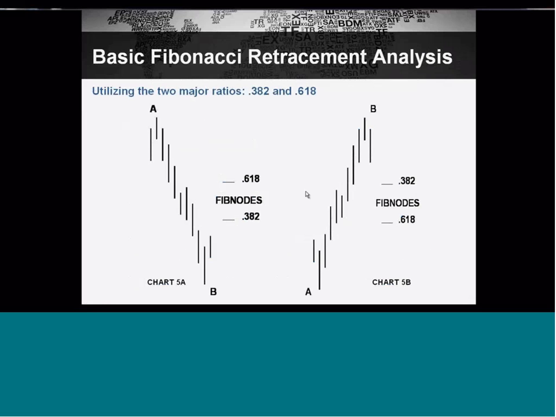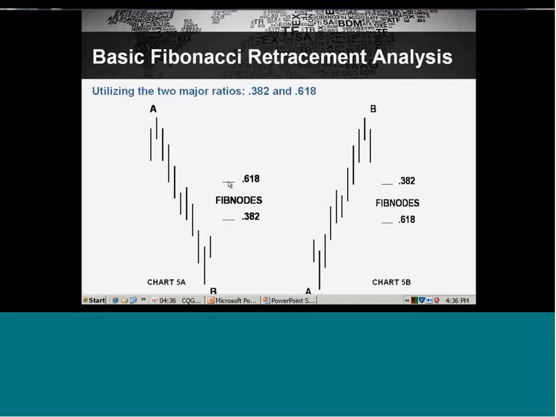Now, let's say you're using the 2 major ratios, 0.382 and 0.618, and you have a price chart. You're going from point A to point B. You take the high, you take the low. You don't take the inverse square, the cube hourly close on a logarithmic chart. Just keep it simple. It's the high and it's the low. Vertical distance, horizontal distance does not matter. The market comes up to a 0.382 ratio of the entire down move, there will be resistance or selling. If the market comes up beyond that point, there will be additional resistance or selling at the 0.618. We are not certain that this will stop the market, but there will definitely, 100%, be resistance at those points.